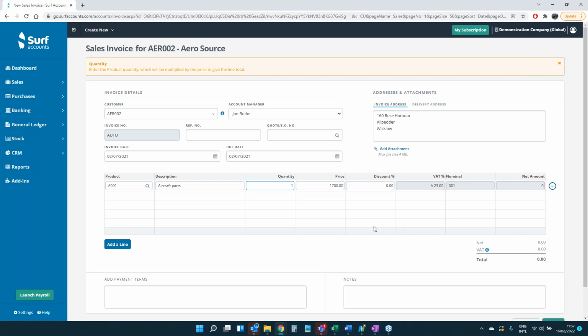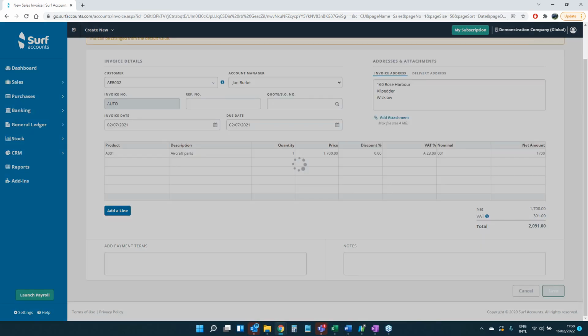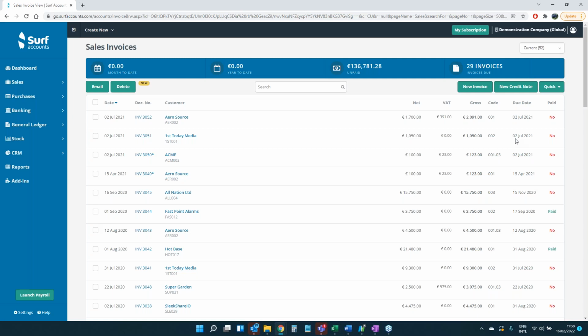Once you're happy with the invoice, you can hit save, and then you have a couple of options from here. So whether you want to print off the invoice and physically hand the invoice or send it out to your customer, you can email the invoice via the system with payment information to get paid now directly on the invoice with all of your payment information.